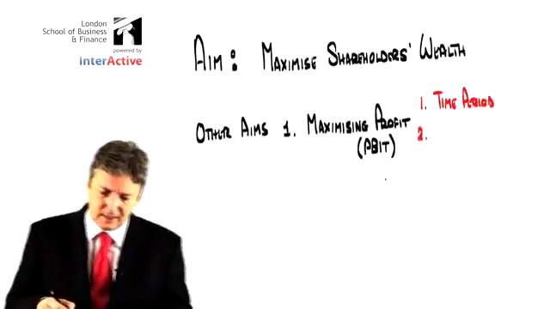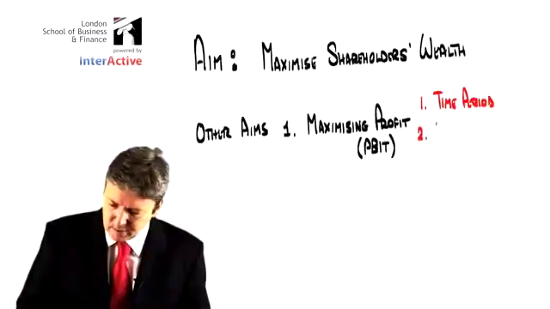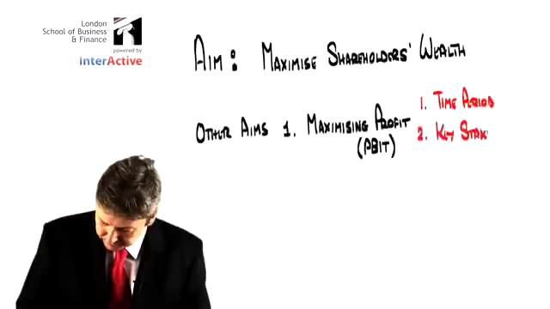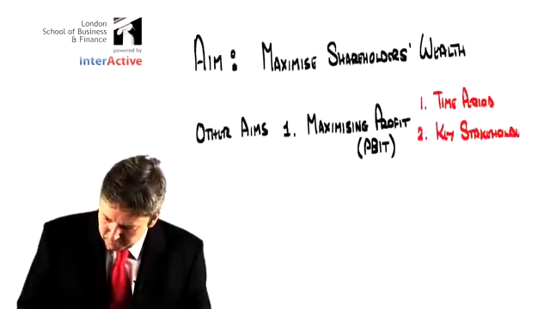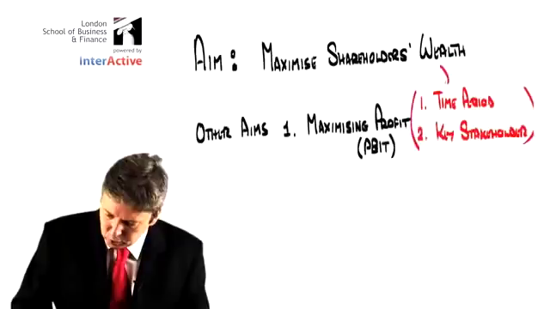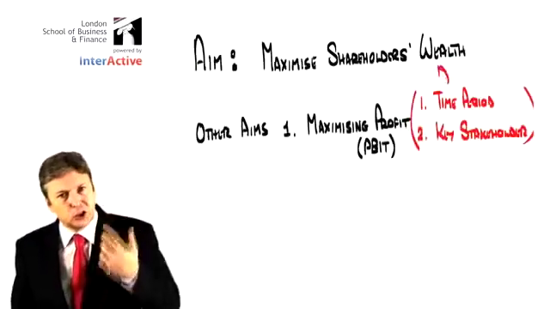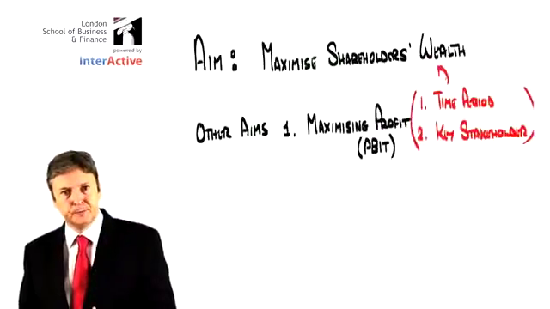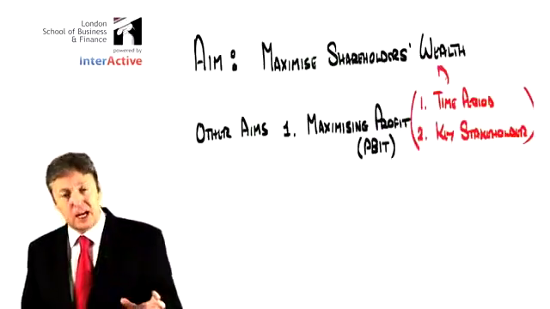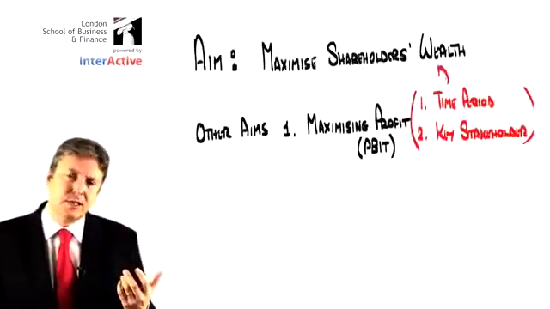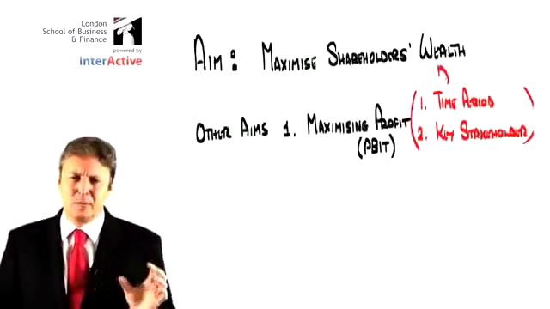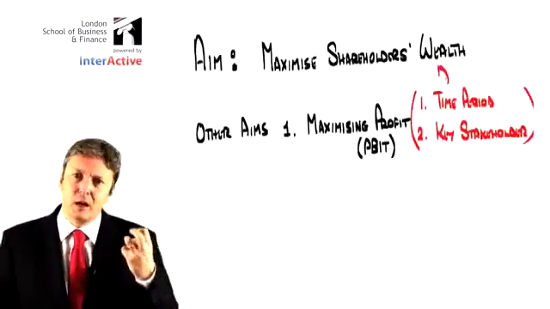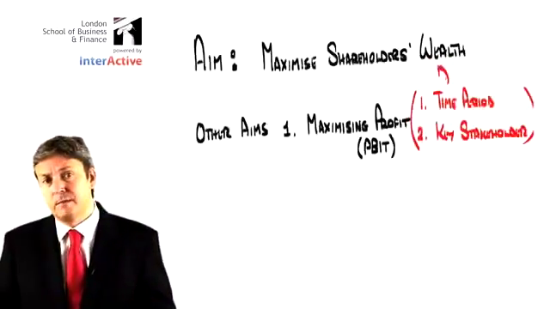And hold on a moment, that profit is before tax. So what we have to consider here is that when we're looking at maximizing shareholders' wealth, we focus on the key stakeholder. We're much more concerned on making sure that the shareholder, the owner of the business, benefits from being an owner. So, in recap, the first issue I would point out is this. Yes, there is some link between earning a profit and generating shareholders' wealth, but they are not the same for the two reasons that we've discussed here.